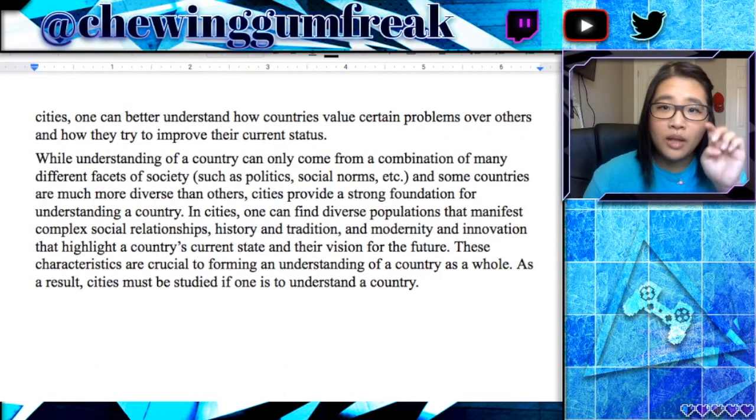So in general, I recommend that the conclusion is relatively short. Here, it's slightly longer, which is not a huge deal. As we go through it, you will see why it's slightly longer.